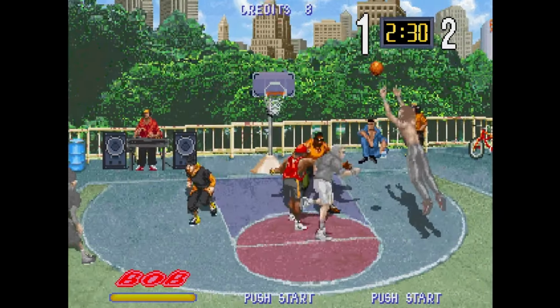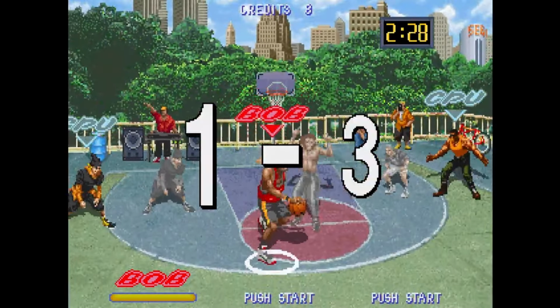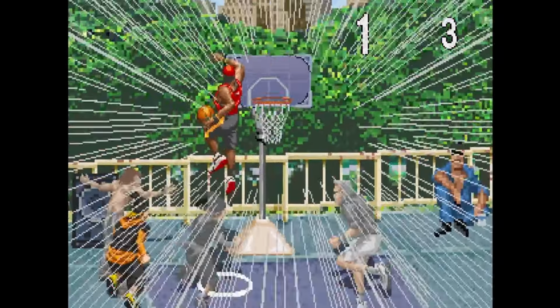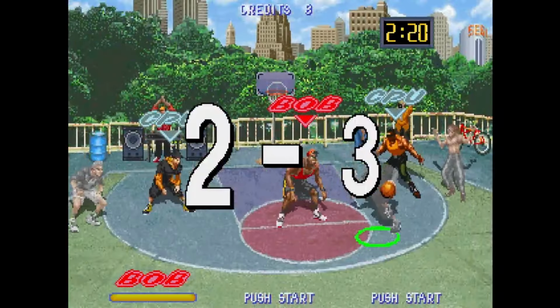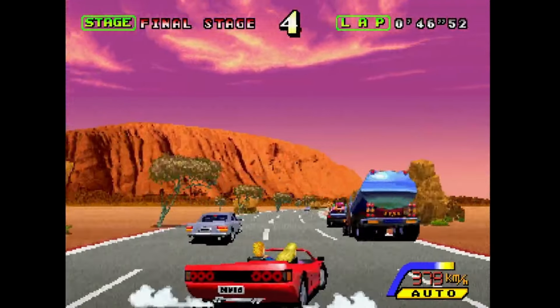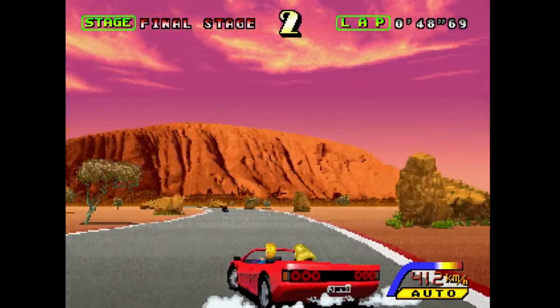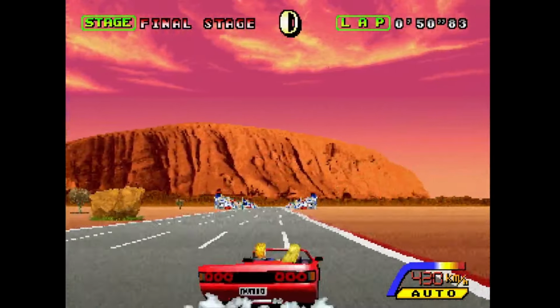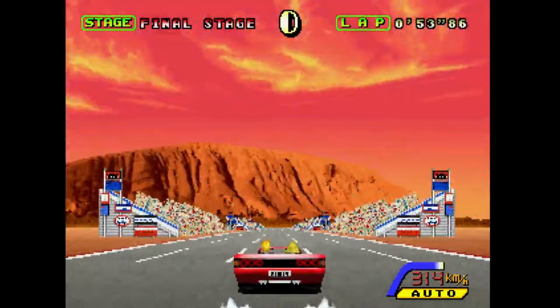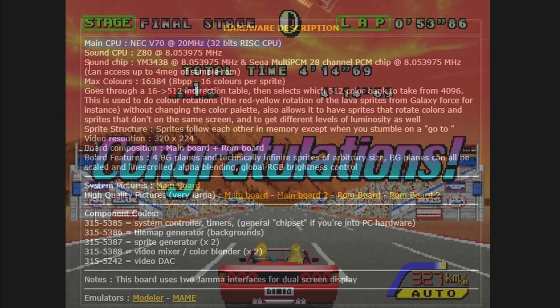If we take a look at Hard Dunk, another Multi-System 32 game, a lot of the reason that this was upgraded is it has 2 JAMMA edges, allowing you to have 2 screens running at once. So you can basically play head-to-head with only one arcade board, where it used to be that you would put an arcade board in each cabinet and then basically network them together. So this is kind of a different way of thinking, having the one board with the dual outputs. It is new and unique.